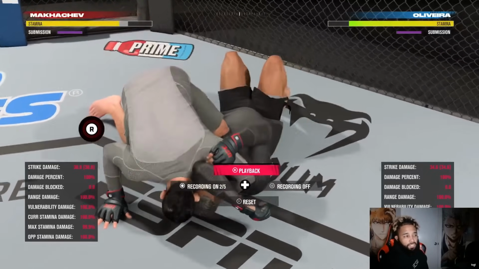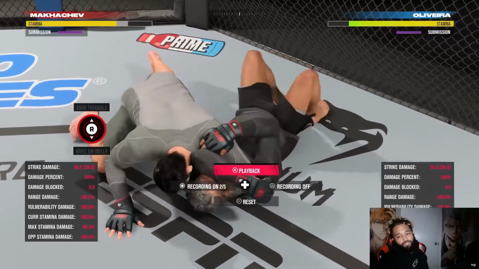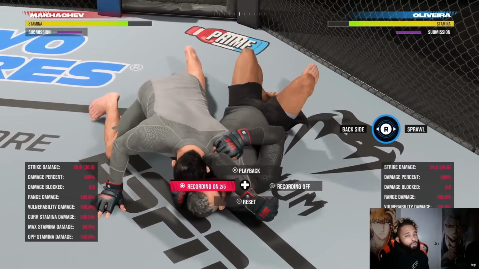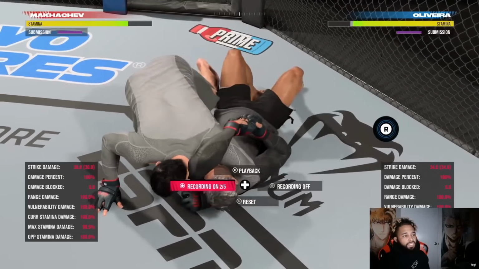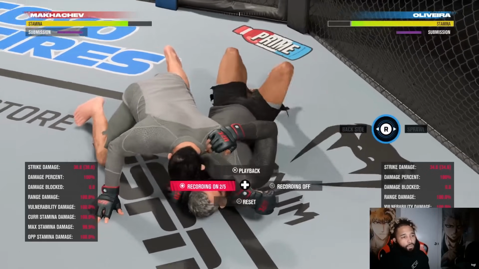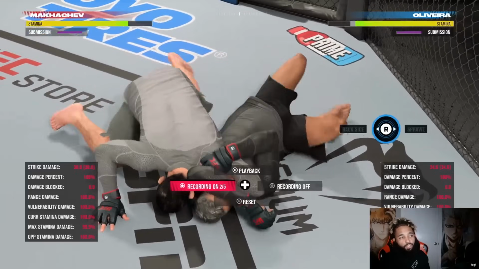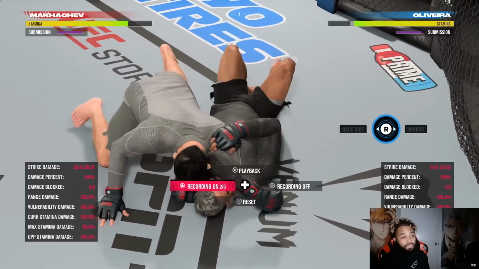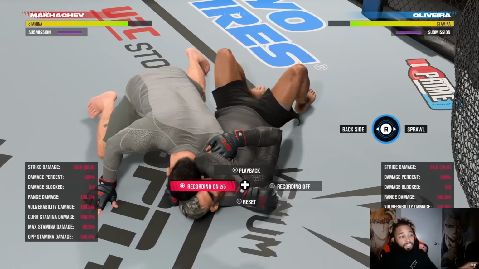For knee on belly, pretty simple. He's putting his knee on your belly. That's going to be down for the person on bottom. And this one usually works really well because it's very sneaky. When he claps his hands together, he's trying to go to backside, and that's going to be to the left, if you guys are facing off in this direction.